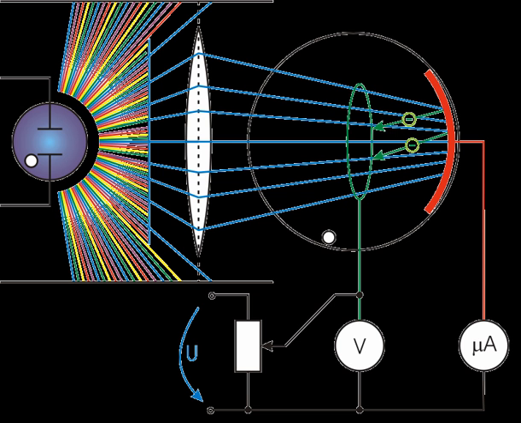Gold leaf electroscopes are designed to detect static electricity. Charge placed on the metal cap spreads to the stem and the gold leaf of the electroscope. Because they then have the same charge, the stem and leaf repel each other, causing the leaf to bend away from the stem. An electroscope is an important tool in illustrating the photoelectric effect. If the electroscope is negatively charged throughout, there is an excess of electrons and the leaf is separated from the stem. If high-frequency light shines on the cap, the electroscope discharges and the leaf will fall limp, because the frequency of the light is above the cap's threshold frequency. The photons in the light have enough energy to liberate electrons from the cap, reducing its negative charge. However, if the electromagnetic radiation hitting the metal cap does not have a high enough frequency — below the threshold value for the cap — then the leaf will never discharge, no matter how long one shines the low-frequency light at the cap.